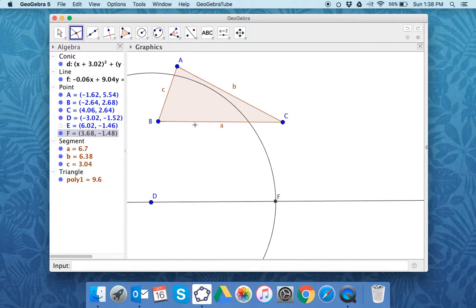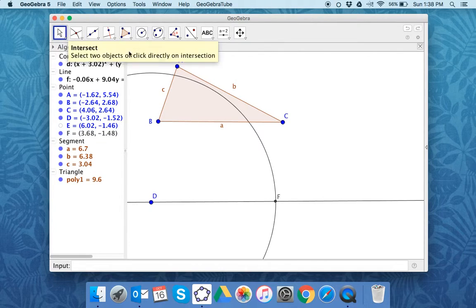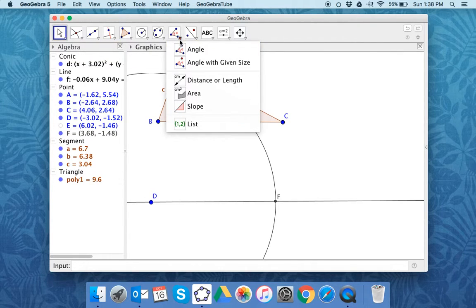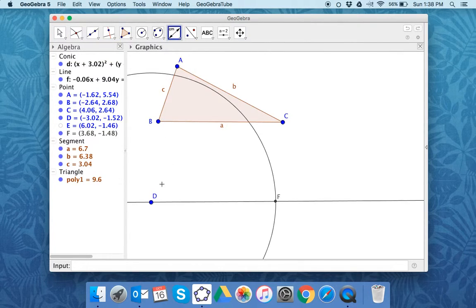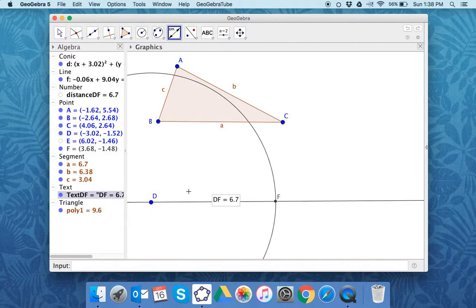We could double check that. I could use the measure tool, distance or length, and I could measure DF, and it tells me it's 6.7, and up here it tells me that a is 6.7. So I'm just going to undo that. Okay, so DF is congruent to BC.